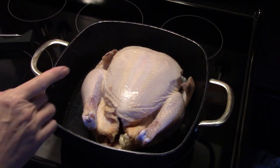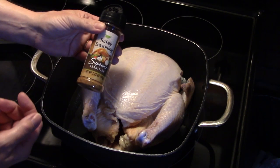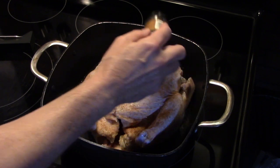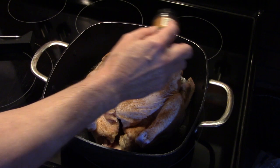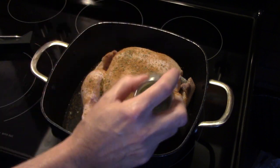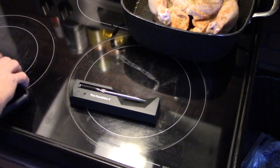I have roughly a six-and-a-half-pound chicken with about two cups of water in the bottom of the pan. I'm going to keep my seasoning simple — I have some turkey seasoning you can buy at the Dollar Tree or your grocery store. I'll go ahead and season this well with the turkey seasoning and add a little bit of parsley. There's salt in the turkey seasoning so I won't add any extra.